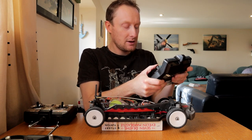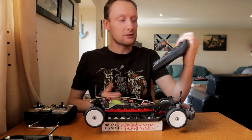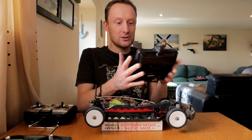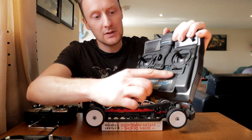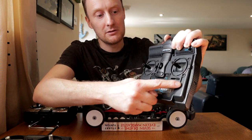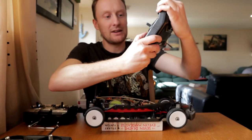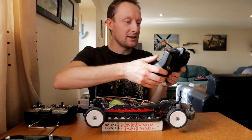It's horrible. Again, you've got steering dual rate, which is good. You don't get throttle dual rate. I don't really need throttle dual rate. Steering dual rate is fine. So it's got the features you want, apart from can't set the throttle stick back. Also, it's not very well made, and it bothers me. For example, if you've got the steering trim here, there's more resistance that way than there is that way. The resistance gets more and more this way and less that way. You can actually hear it. It just gets grindy to one side. It's just the fact that it's inconsistent, the fact that there's differences left to right, just ugh.